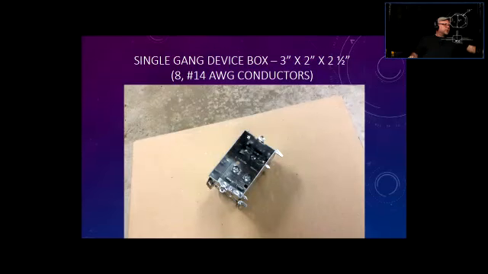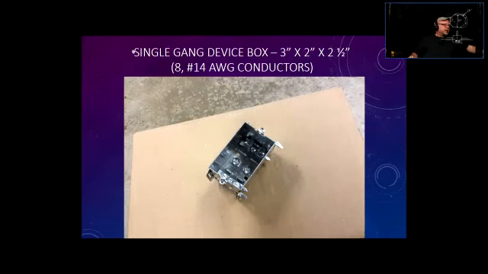What do the boxes look like? So here's going to be some terminology. Let's take a look at this device box. A single gang device box. So there's a device box. It's a box that is designed to accommodate whatever device. It could be a switch, it could be a receptacle, or whatnot.